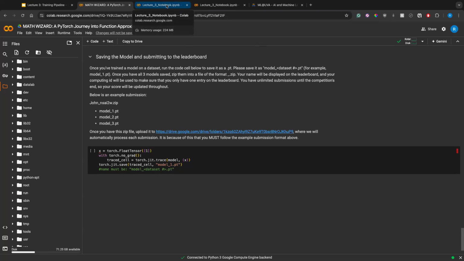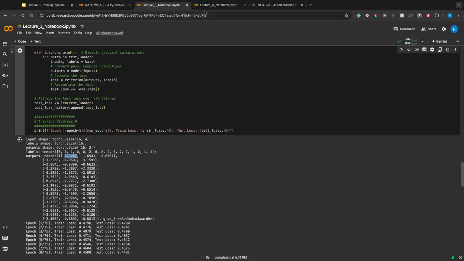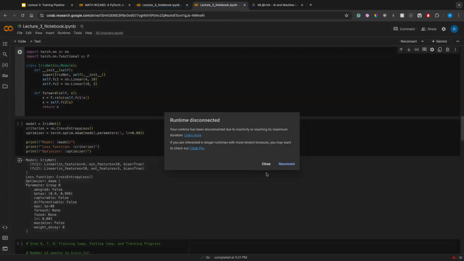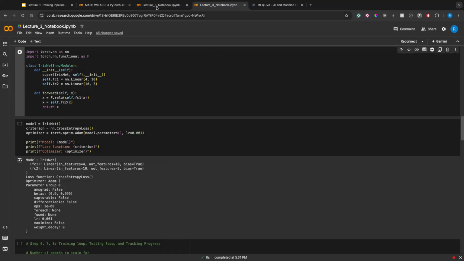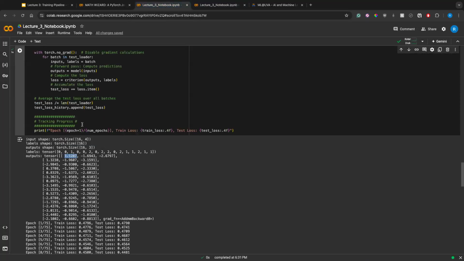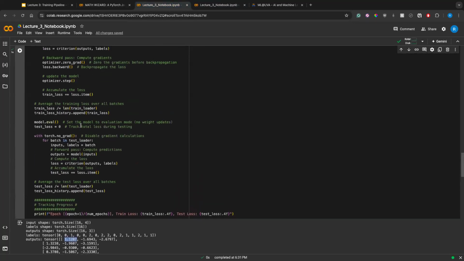So when you're submitting, you're free to play around with the model and have different sizes for the input and the output, which basically means, for example, you have functions which have higher dimensionality. But for the submission and for this leaderboard, please use one for the input and the output size, since we're using a function in one dimension. I'll make sure I add the note in there as well.